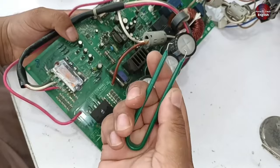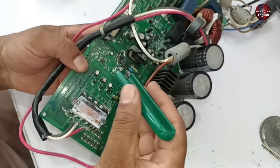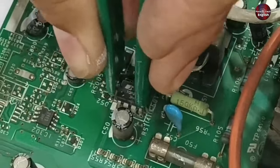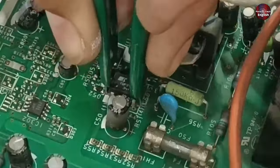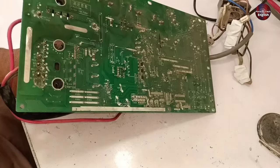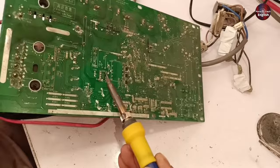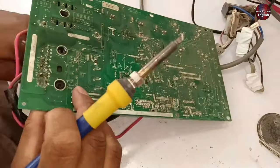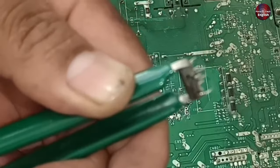Now through the IC holder, I will pull this IC out of the circuit board. Getting this IC out is getting a bit tricky. A good technique is to hold the IC holder pressed into the IC and not let go of it, then rotate the circuit. Now I will gently heat the IC pins with a soldering iron. The pins are starting to go out. We have taken the IC out this way — it is a good technique.